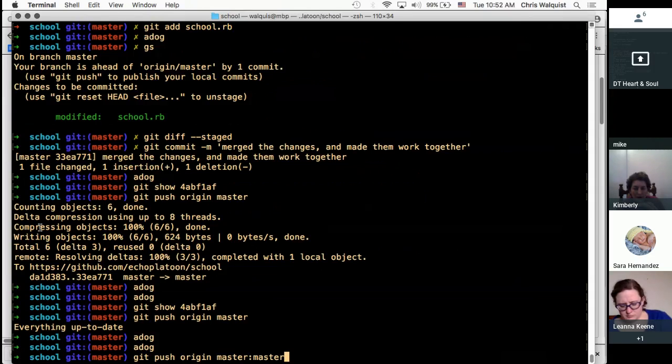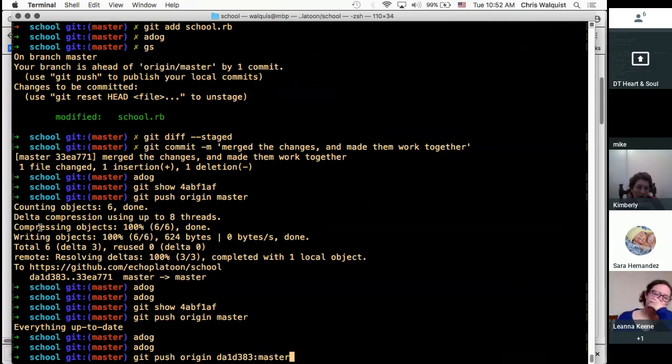Master colon master, right? GitHub sort of interprets that as a short version of this longer syntax. So it's just convention. In our case, we didn't want to push master, we want to push this instead, basically saying make master to be this.